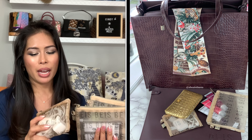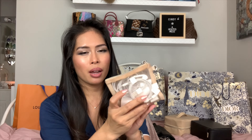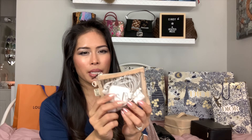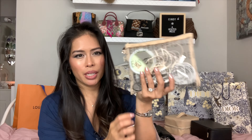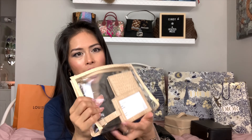I did notice it doesn't have a ring holder. I have this Henry Bendel jewelry case where the ring is supposed to thread through, but my rings don't fit — I wear like a size four or four and a half and it didn't even fit, so I never use that. So when I saw this didn't have a ring holder, it didn't matter for me personally. You can definitely keep your rings in the pockets. So this is the hanging jewelry case — you can use it for traveling, or like me, just hang it in your closet to keep your jewelry organized.